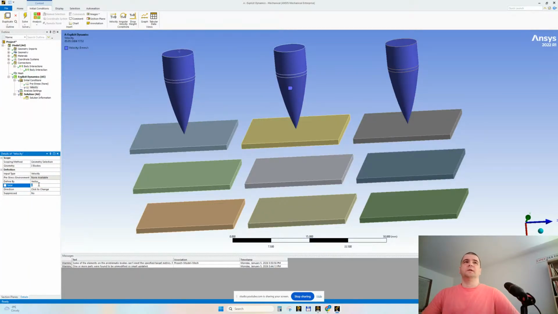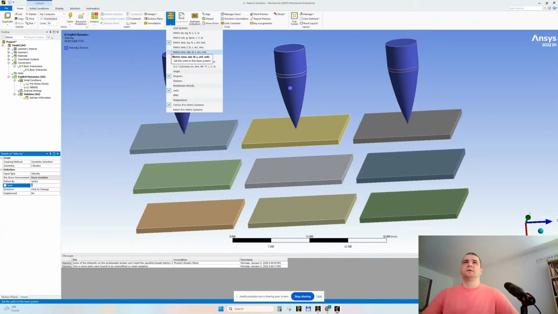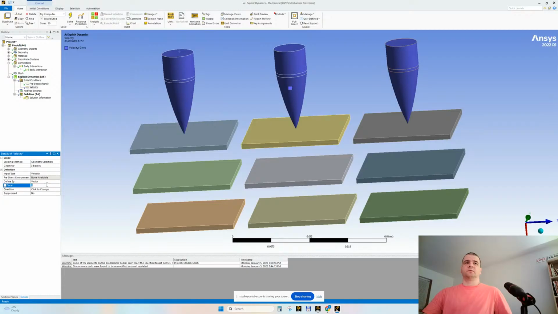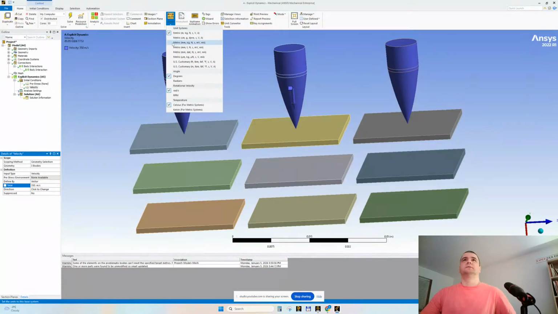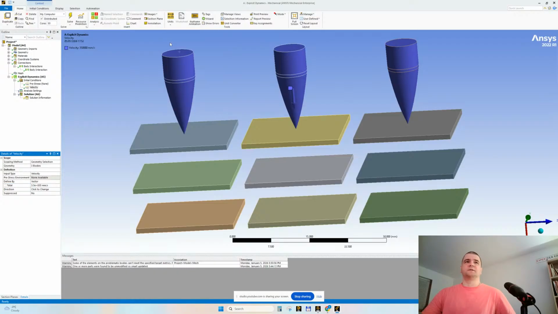And if we change here, just for understanding, to meters per second, 350, all right? But I'm usually used with millimeters, and it will be 350,000 millimeters per second, all right? So we have the velocity now.